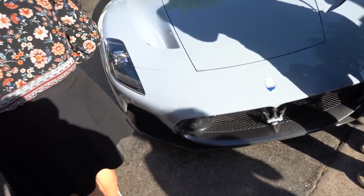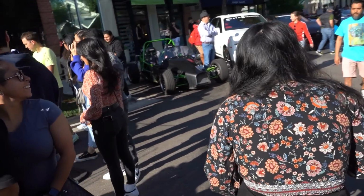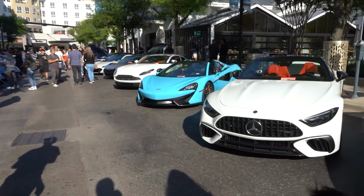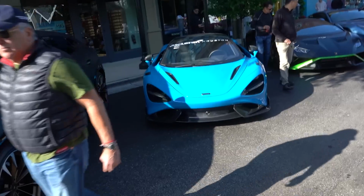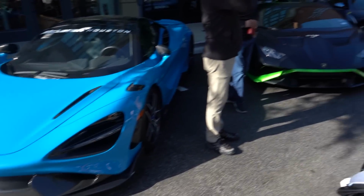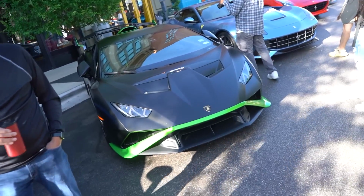We got another Maserati MC20. This is not the biggest space for a car show, though. I mean, it's kind of jam-packed. We got some old thing over here. We got the DK Goblin here, a couple cars from the Indigo Auto Group, and the Cullinan, the Urus over here. Keep on going down the line with the new SL, a very nice 570 Spider, matte black gears with brown seats. That's a baller spec. Next up to him, we have a beautiful 720S that I know Allie is loving because of the color. And then we go on to the next, a pretty crazy looking STL, matte black on matte green.